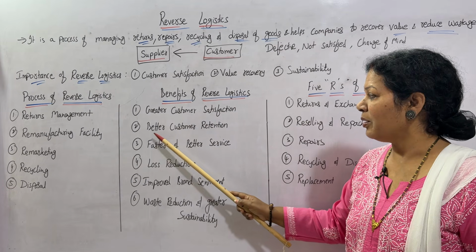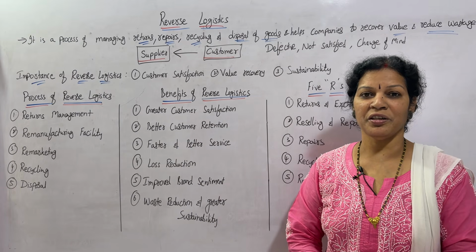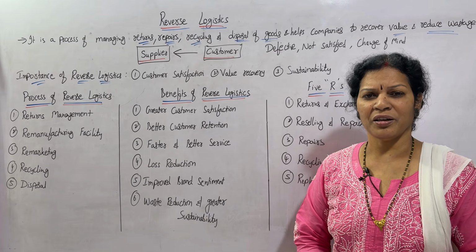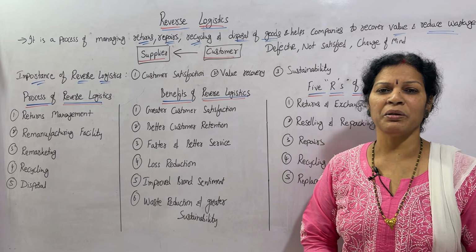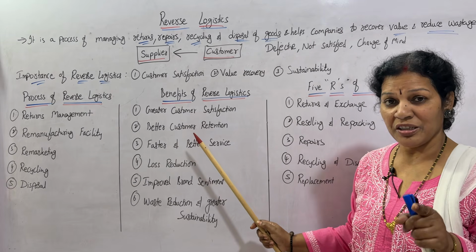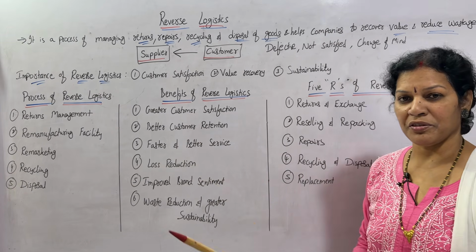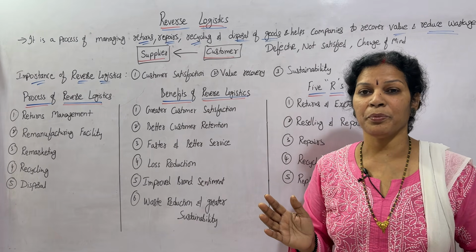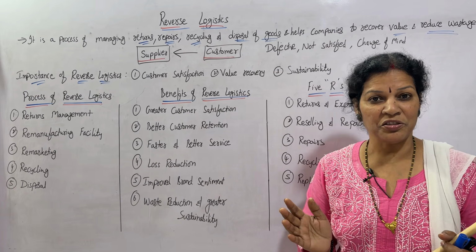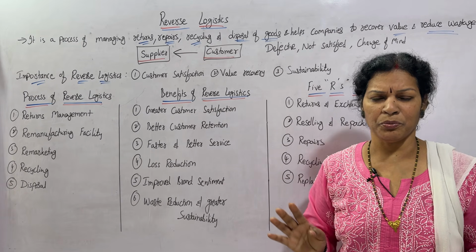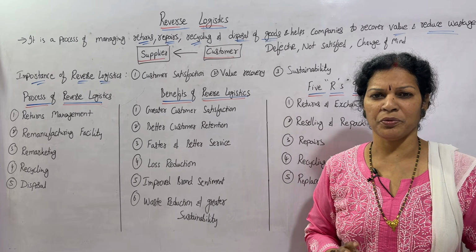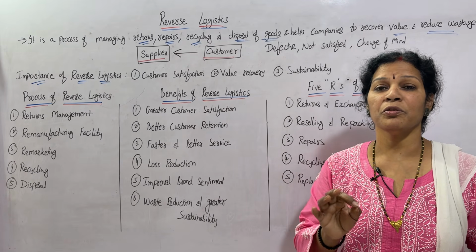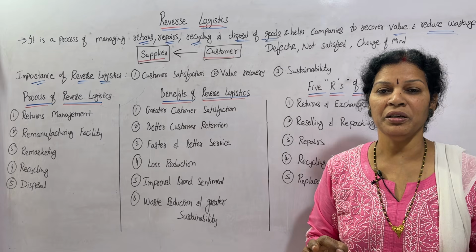Okay, and also better customer retention. The customer will always be retained in the same organization, with the same product, because he is happy. I used it, did not like it, returned it. This kind of facility is given by the company, so that customer retention is possible. And also faster and better service. Here you should not delay. Where the customer does not like the product and wants to return it, there should not be much delay. At least 3-4 days is more than enough. If he says, I don't want to use this product, please accept it for return, then accept it within 3-4 days. There should not be any delay, then only it is going to be effective.